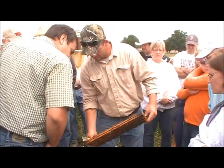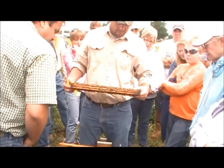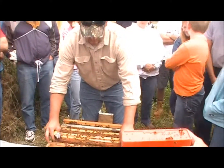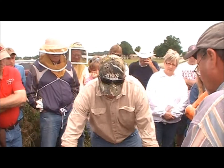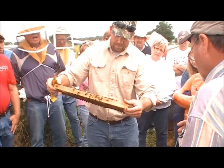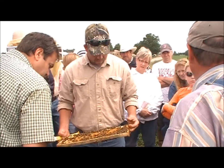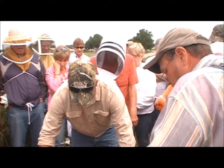That is a queen cup. We operate under the philosophy of concentrating on the strong ones. You can spend tons of money and time trying to figure out what's wrong with a weak one. Could you combine it with another hive? If you combine this hive into another hive with a queen, they'll kill the queen. You've got two options: put in a brood frame every week for three weeks, or take these bees 20-30 yards out, dump them on the ground, take the box away and let them fend for themselves. That's what most commercial guys do. It's one of the hardest things we deal with in beekeeping. We consider it mainly a dead out.